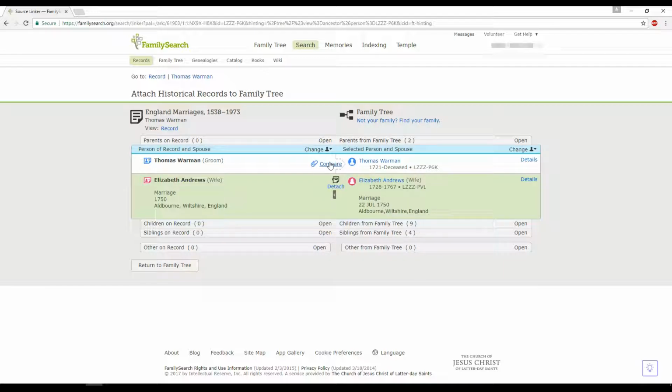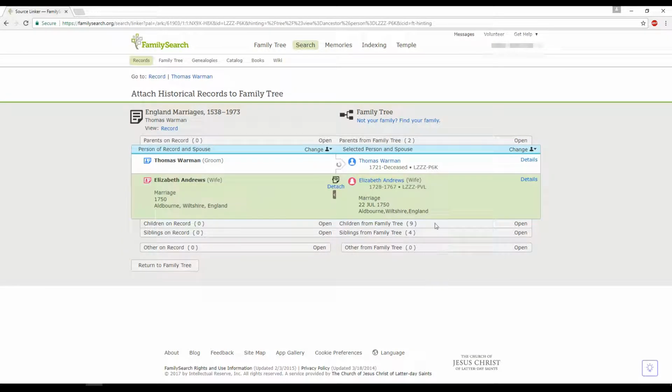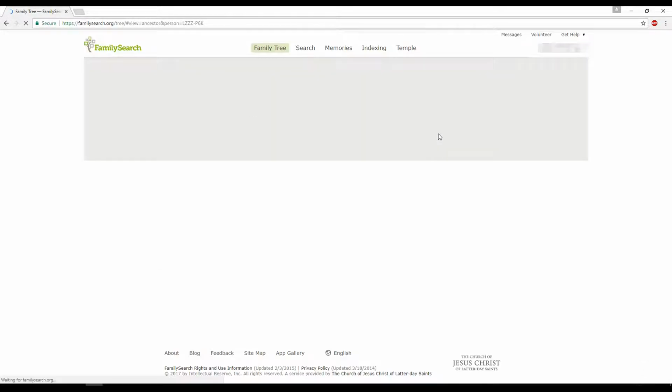While we're here, we can actually compare for Thomas, and it's already filled out the same information that we typed before and clicked all the checkboxes that we have clicked or unclicked. So now we can just go over and attach, and it'll be attached to Thomas's personal page and Elizabeth's page. Man, I cannot say names there for a moment. So let's go to Thomas's page.